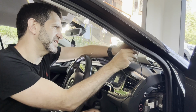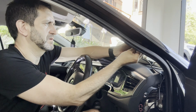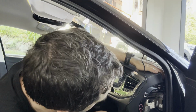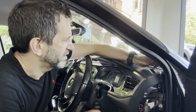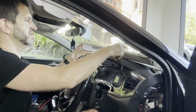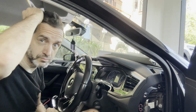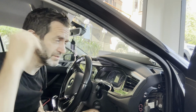Get them all tidy, nice and clean around the back. A couple more to go. Okay, so that's in there. And all those wires are now in place. You can see it's stinking hot here, sweating crazily.